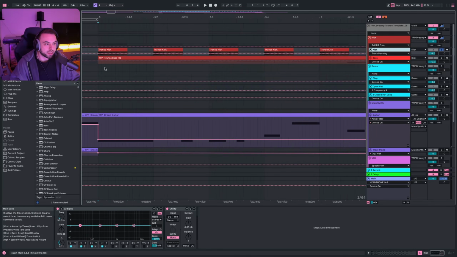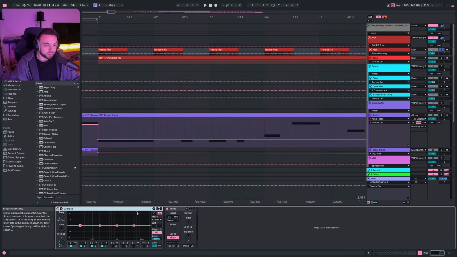And the length of the kick is exactly a 1/8 note here, so we don't get any problems with the bass line. But as you know, if your kick is longer than a 1/8 note, you need to sidechain it with your bass line to avoid any problems with the phases. For the processing, I did nothing here except the utility in mono, because the kick is already sounding very processed, and that's why I did no processing for the kick.